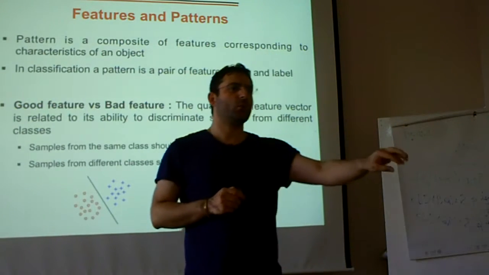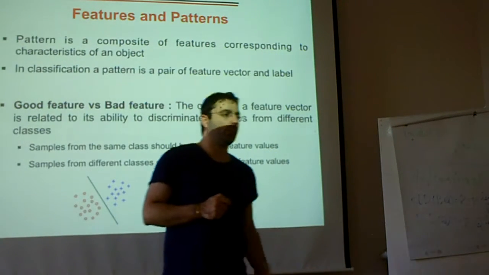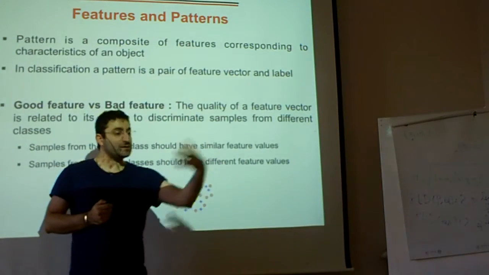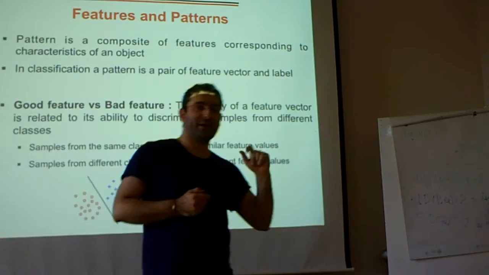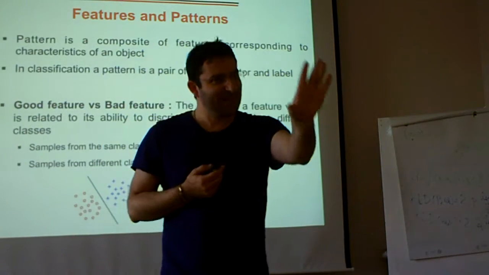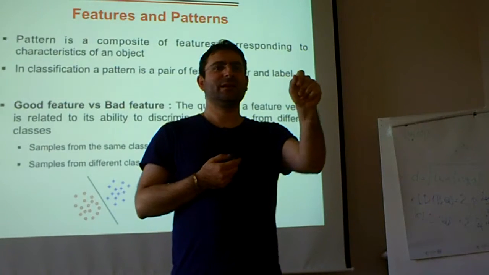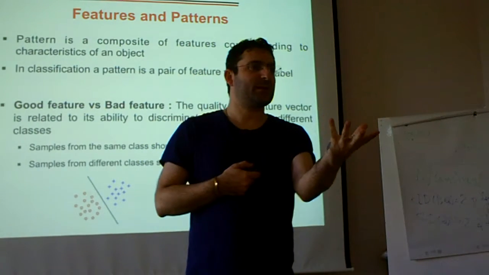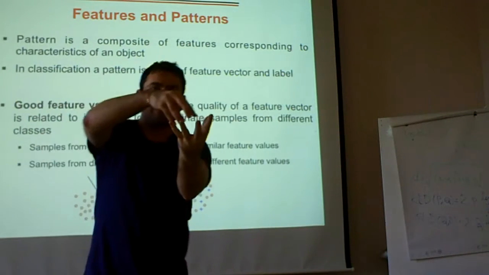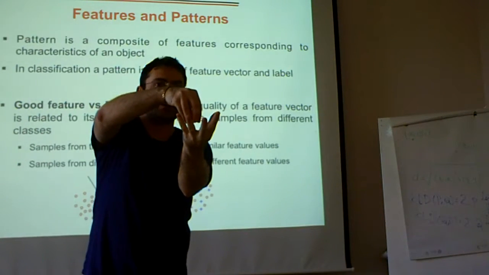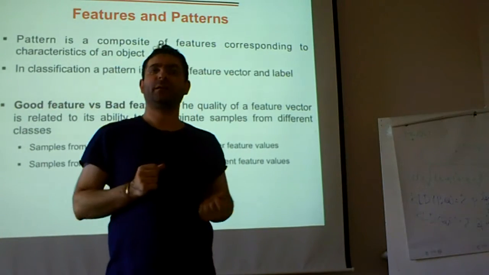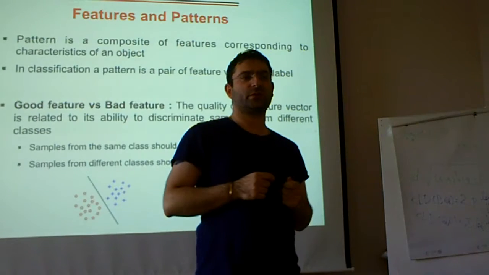That's a correct word, but you have to say it in a different form. Good features result in a good recognition rate, but what is a good feature? It can separate them. Yes, correct. What do you mean by we can separate them? Good features are those where the within-class distance is small and the between-class distance is very big. You can separate them very well. It results in a good recognition rate.